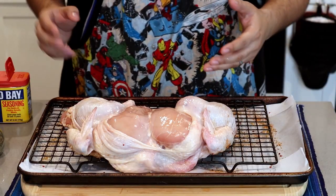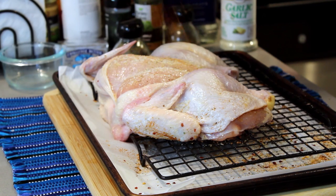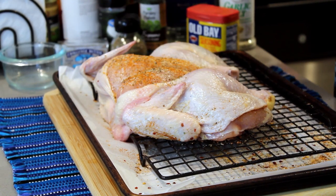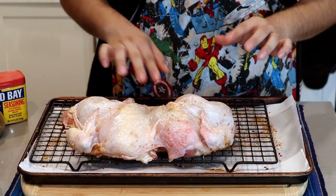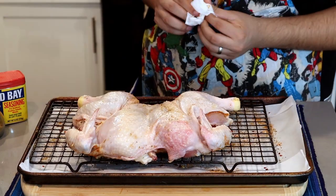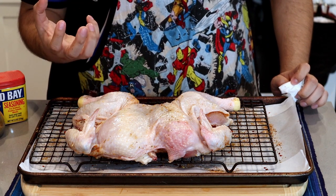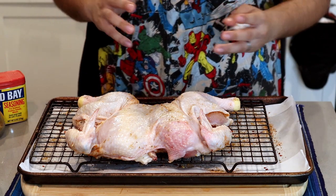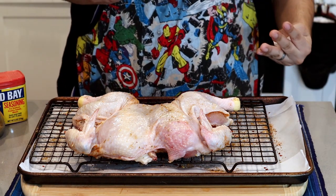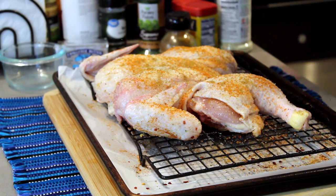Now we're going to expose our breasts and season them just the same way. Garlic salt, Old Bay, basil, and some cumin. Then you're gonna get your saggy grandma skin, get your skin, and bring it back. Now, in addition to the seasoning directly on the meat, we're gonna season the skin a bit so it gets nice and dry and it creates a nice crust, whether you're a skin eater or not. Some garlic salt, your Old Bay, cumin, and some basil.